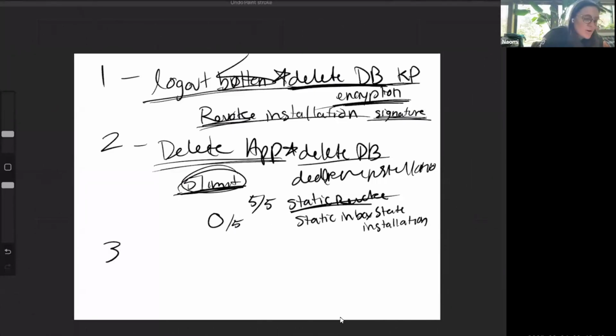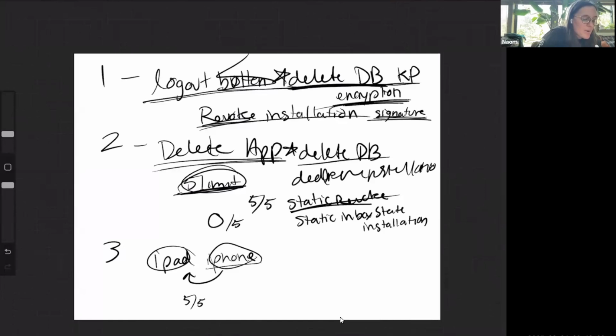So then the third scenario would be, I have an iPad and an iPhone. I'm logged in on my iPhone. I go to log in on my iPad. My iPad's like, hey, you have 5 out of 5. You can't log in here. However, I'm already logged in on my iPhone. Apps should give users the ability to manage their installations from inside the app.